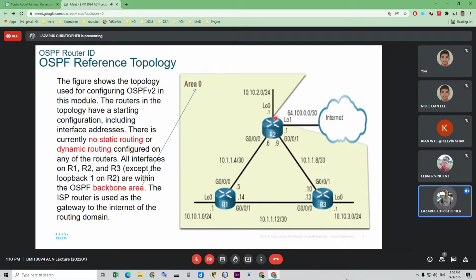So if we specify a loopback interface, which is virtual, meaning there's no physicality to it, it will always be, in theory, up, right? So we can depend on it to be consistently up. So as long as one path is available to access our router, no matter which path, we can access that router for management purposes by simply using the IP address that is applied to that virtual loopback interface. All right.